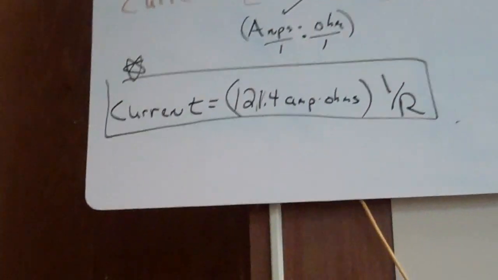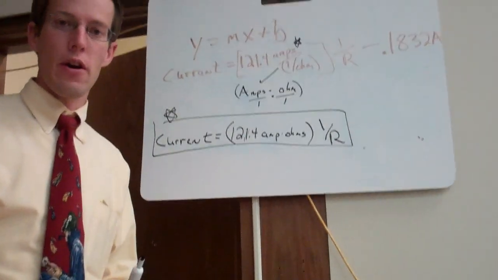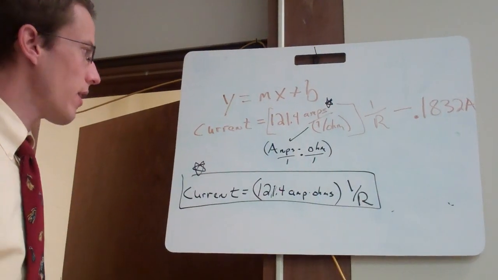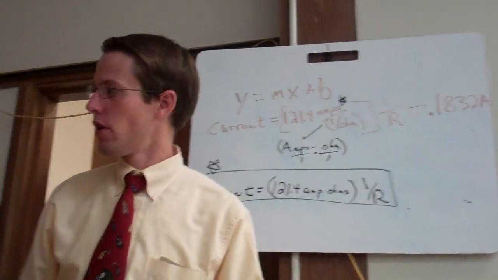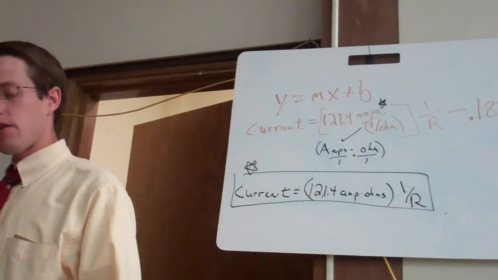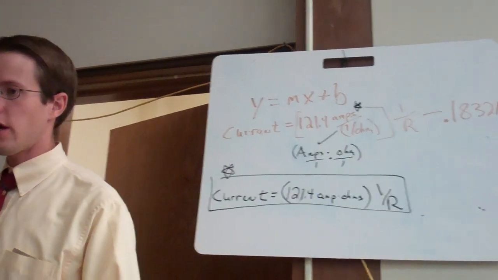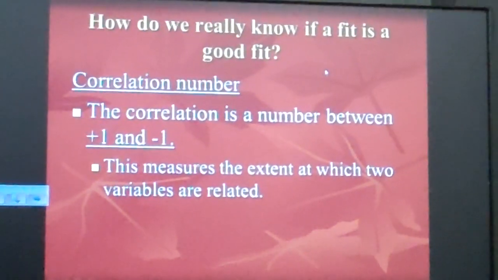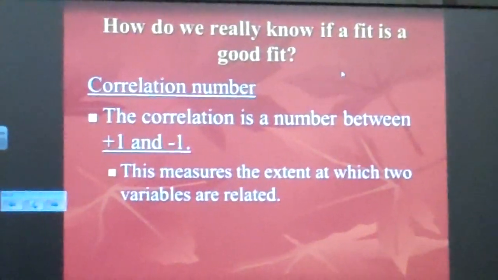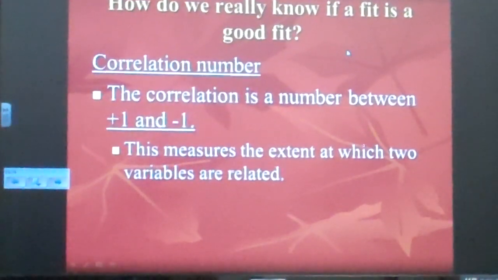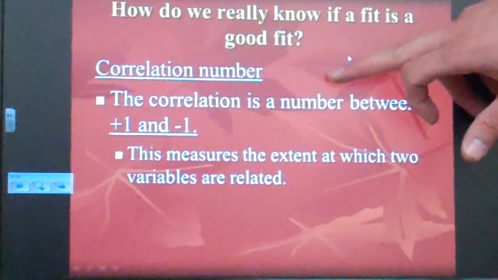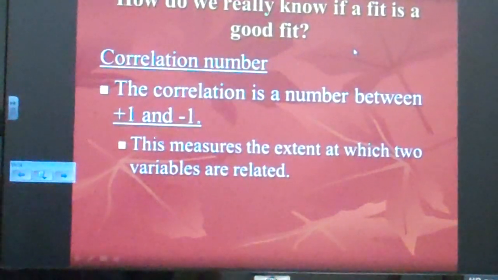Now, saying a fit fits better or does not fit better is not very statistically significant. So there's another thing you may have noticed on Logger Pro. There's a couple other things on there besides slope and y-intercept. So let me show you that here. The question is, how do we know if we get a good fit? More than just it looks good. You can't use that. We need to use scientific terminology and an actual number for that. And the number for that is actually correlation. And I'll show you that in a second when we go back to our Logger Pro.